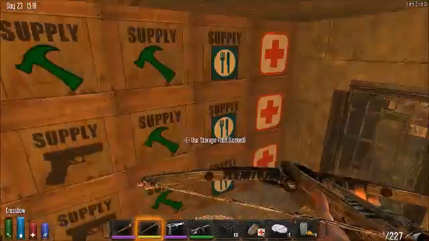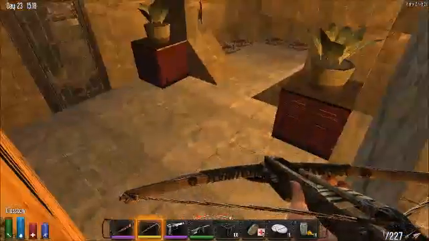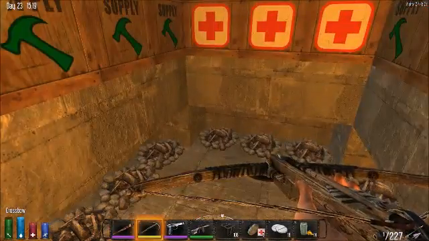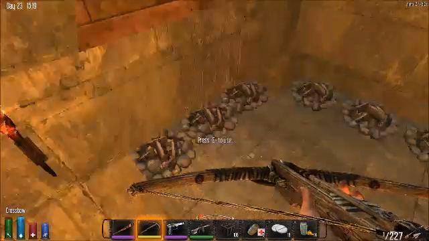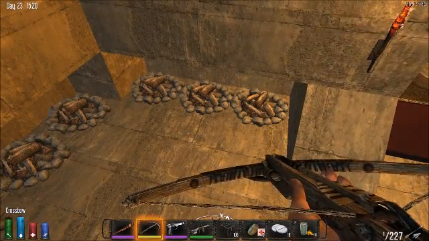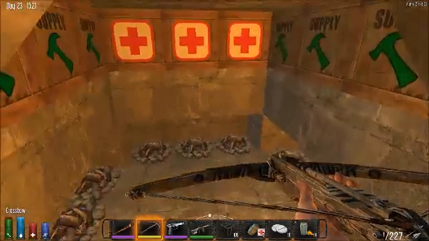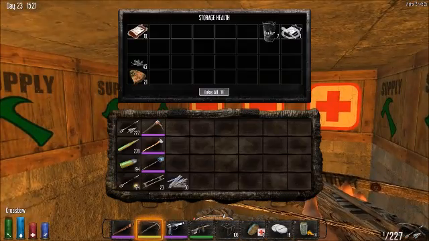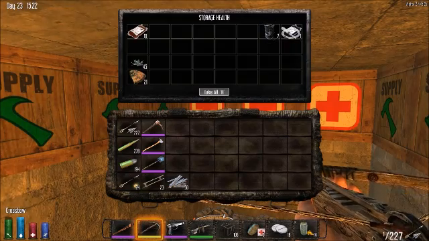Now, originally both sides of this was storage right here, but I knocked it out to put in what I call my brewery. All 9 of these campfires have beakers on them. I know some of you are going to hate me for that. You're going to hate me more for the fact I got 7 more in here.